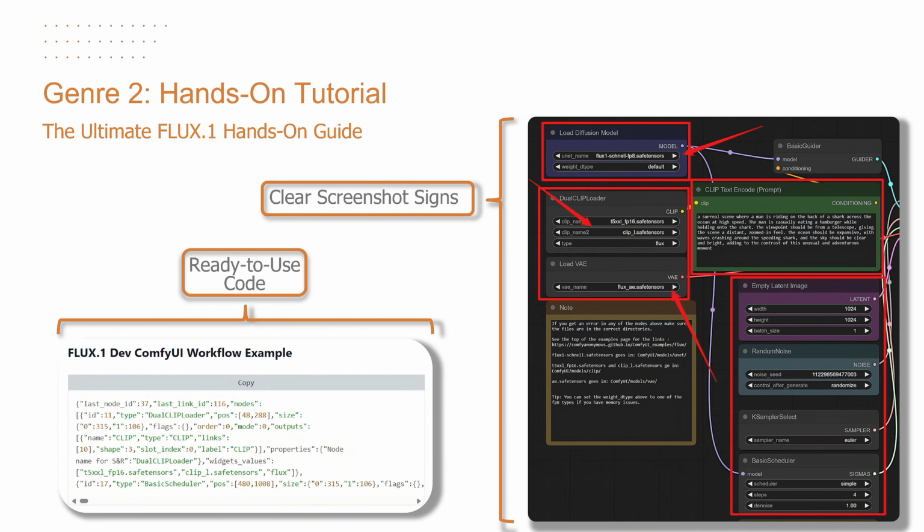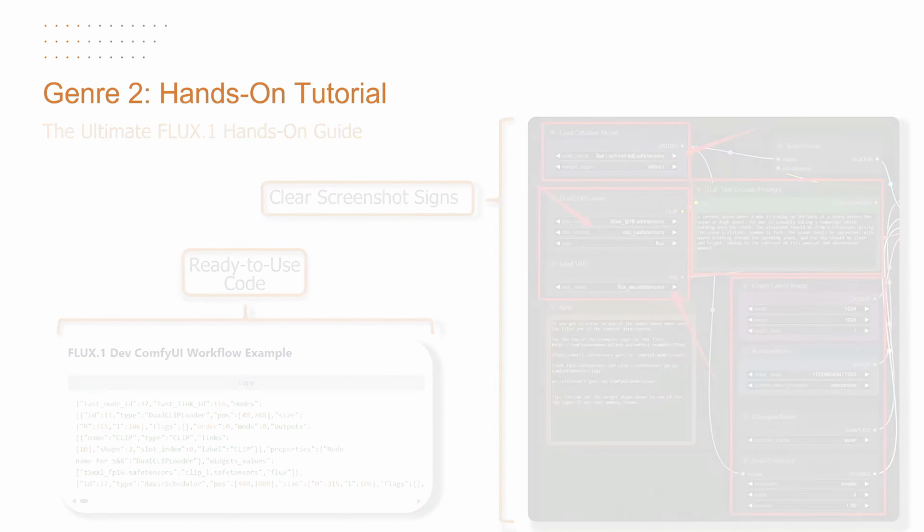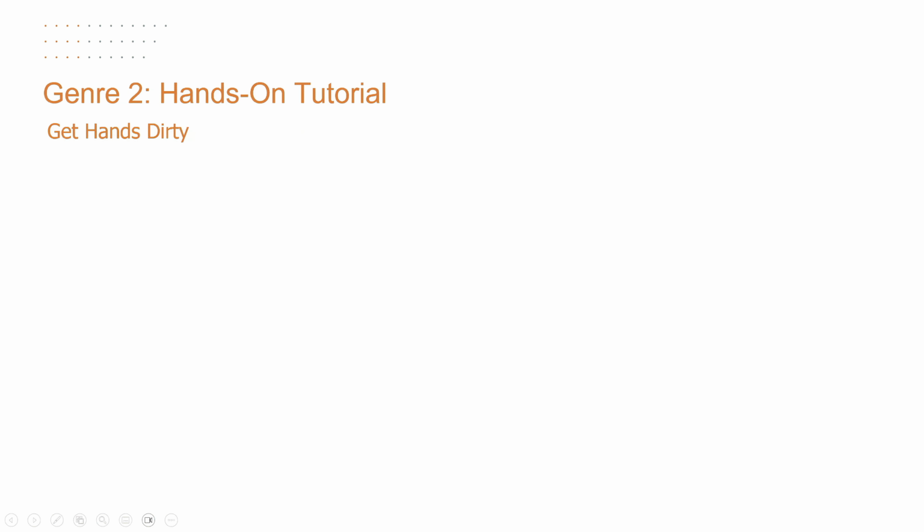And there will be a lot of screenshots in your articles. When you take a screenshot, you can add some annotations, like arrows or boxes, that will make it clear for readers to understand. The key to a great tutorial is getting your hands dirty. Only by trying things out yourself can you write a really helpful guide.